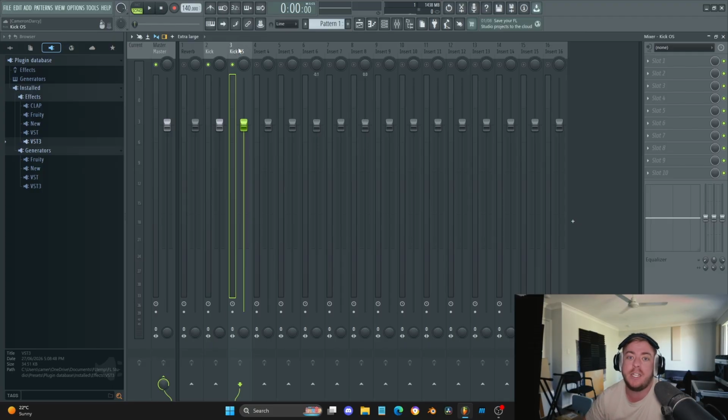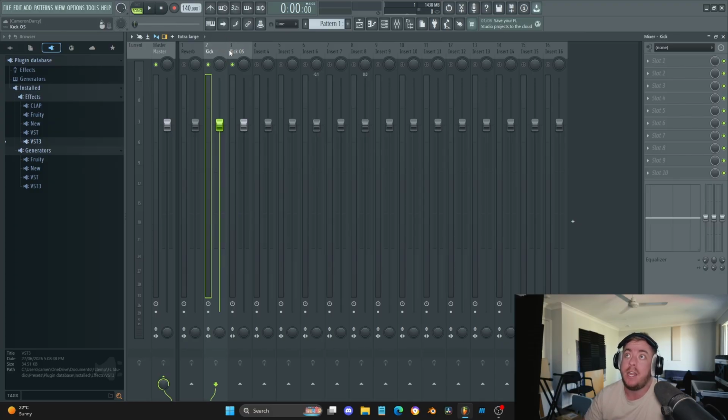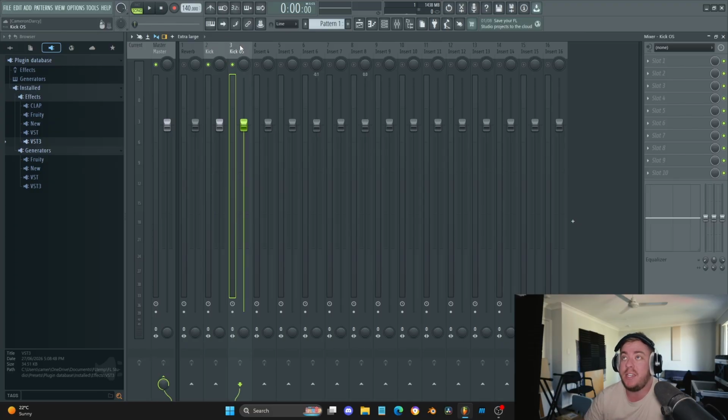Whenever you're layering sounds, you might get lucky, you might drag and drop it, and it's in phase. Awesome, you don't have to worry about it. But a lot of the times when you drag and drop a sound, it's probably going to be out of phase. Now, if you don't trust your ears and you're a little bit worried about, is it in phase? Is it not in phase? I'm not too sure. How do I know?